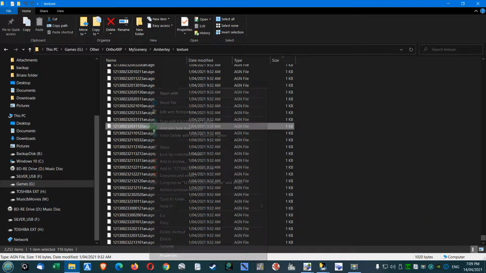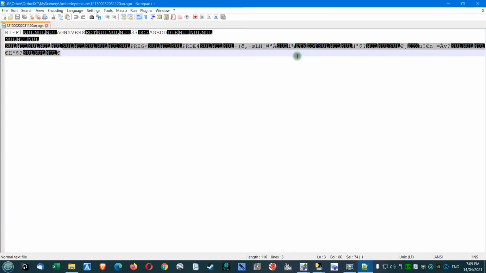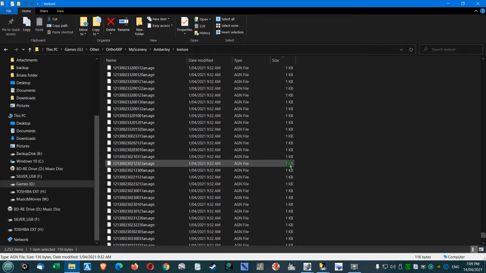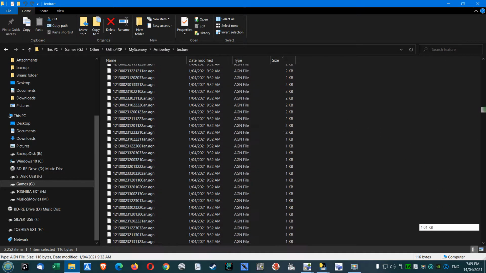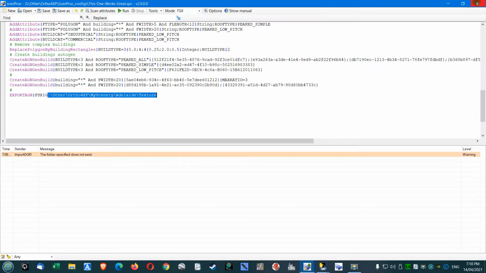You can open this file. Let's see if I can open it in Notepad. Although you can't read it, you can see it's only going to be maybe one house, one building, maybe one shop. If you're happy with that, keep it. If you don't want to, just get rid of it. Anything that's 1 kilobyte, I tend to get rid of because there are a lot of files it'll be loading. And then anything from 2 kilobytes upwards, I keep. If you're using very high resolution, you'll find some of these might get as high as 300. You want to hang on to those.